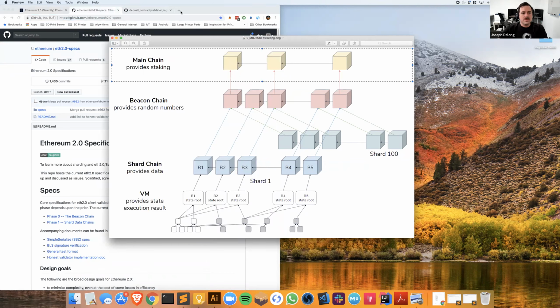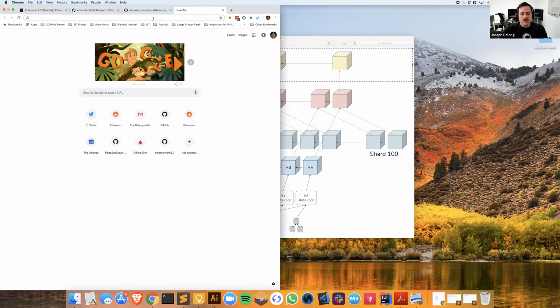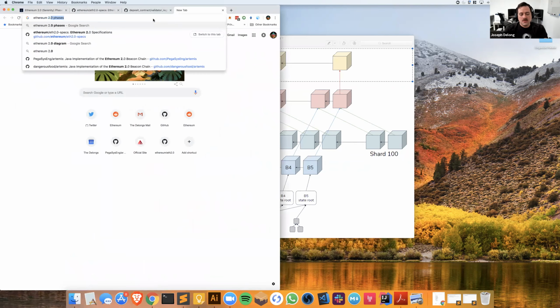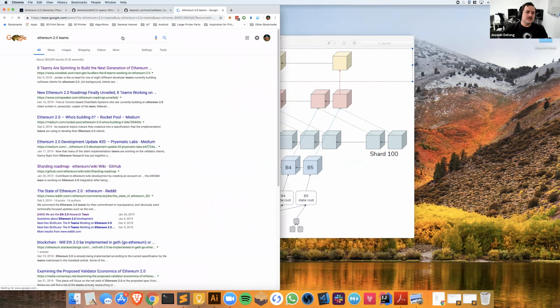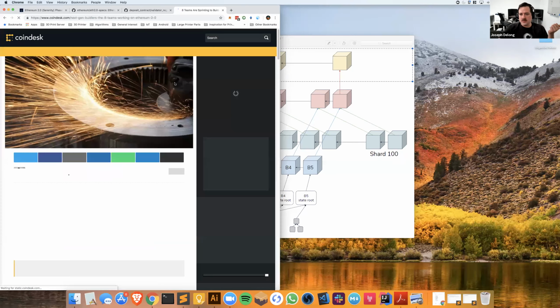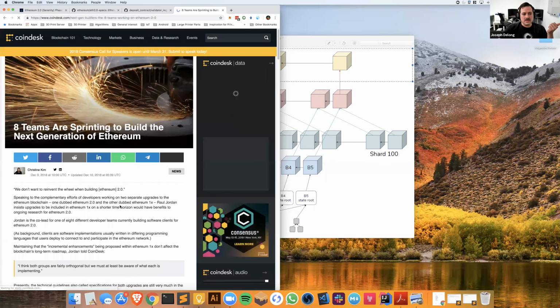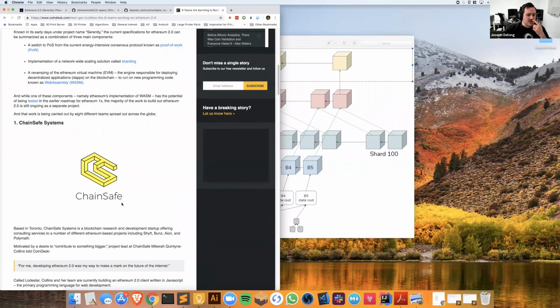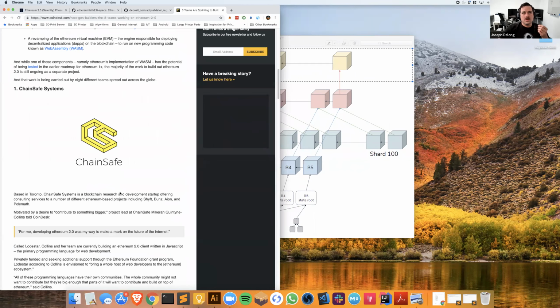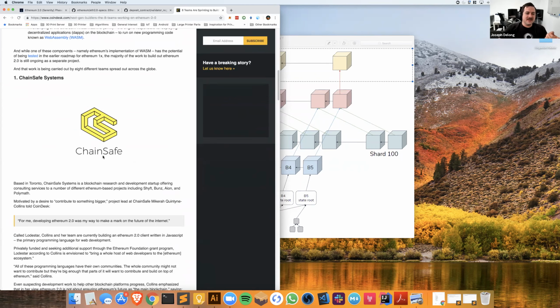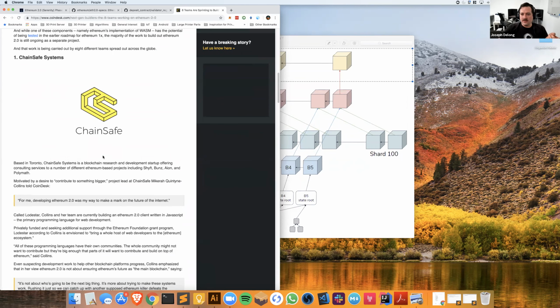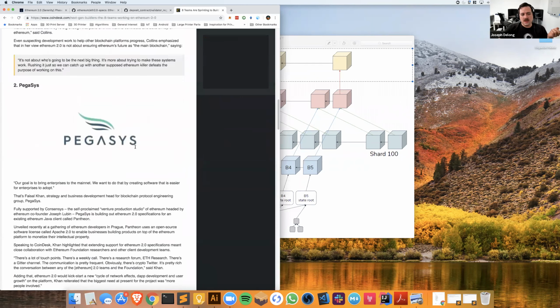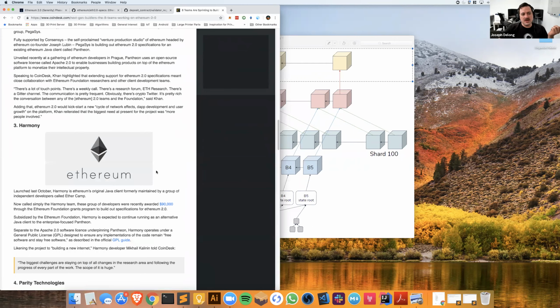I think we have about 6 implementation teams now. We have us, Team Artemis, with Pegasus. There's Pry Labs, that's who Preston's with. ChainSafe is making a Java client. Preston, y'all are making a Go client, right? That's right. ChainSafe is making a JavaScript client. Harmony is also making a Java client.